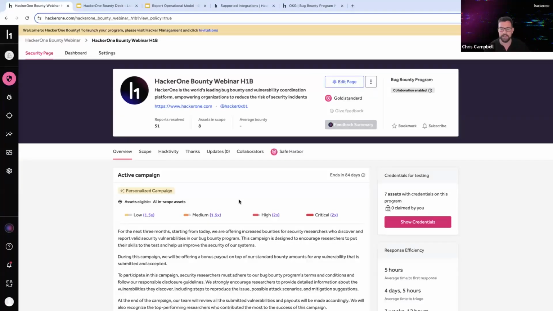What HackerOne advocates is that if you're working with bug bounty for the first time as an organization, we should always set up a private program. The reason being, it allows us to control the scale of the activity on your program. We don't want to overwhelm teams. We want them to have a workflow that's manageable. And so we don't want to flood you with vulnerability reports that ultimately you can't get to work on straight away.